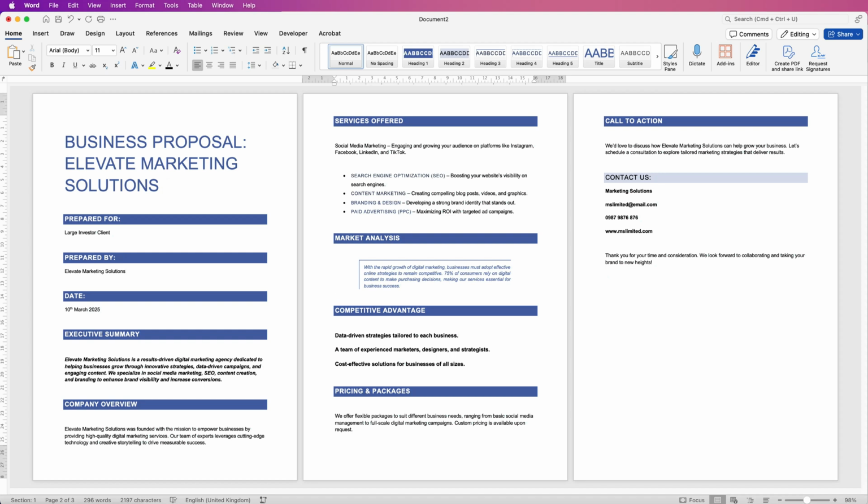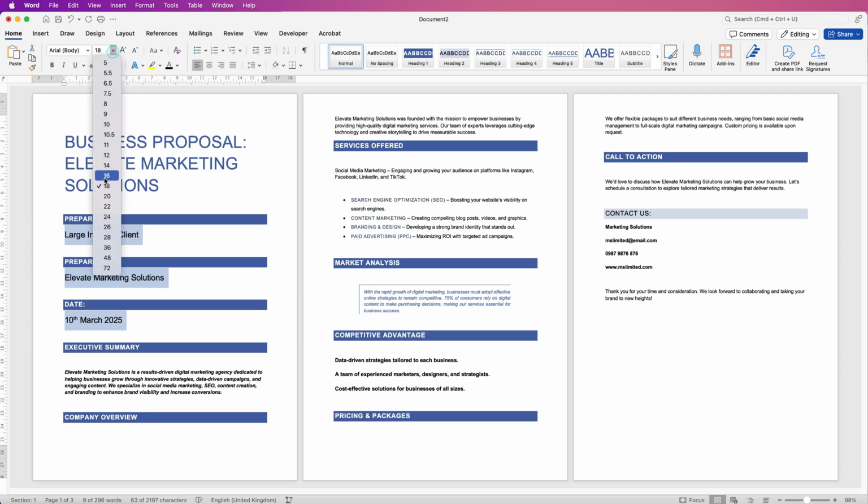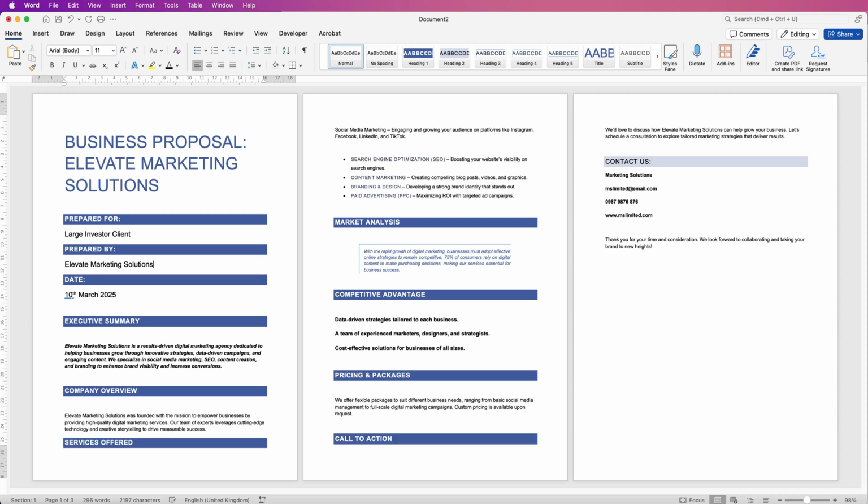You can go ahead and make individual adjustments. So let's say I wanted to make this a little bit larger. Again, select the text, increase the size. This one here, if you wanted to do it all at once, select it, then hold your Command or Control key down and select the next one. So you can actually select multiples. Then you can go up here and let's select 18. Let's just reduce that slightly to 16. If you wanted just to make those a little bit bigger, you can see now that it's knocked everything down a little bit due to the adjustments we've just made. So we can just take out some return keys here.